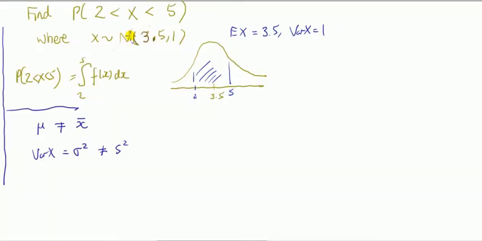As a way to give Chebyshev a good welcome, let's consider this problem. Find the probability that the random variable x is between 2 and 5 when we're told that x is normal distribution. You can picture, you've done this kind of problem before, that what we're looking for, this is a normal curve, that we're looking at the area between 2 and 5, which you can get in various ways. You could do it, for example, by direct integration.